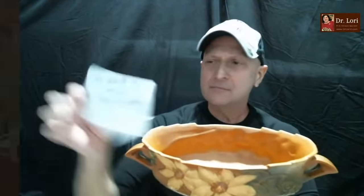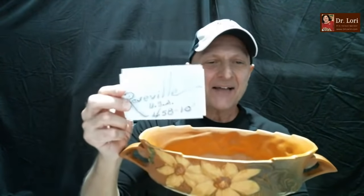Hi, how are you? Hi Dr. Lori, I'm John from Pittsburgh. So you've got a Roseville piece there — is that what the mark says on the bottom? Yes, exactly. It says Roseville USA, then it says 458, and then it says 10 inches, which gives you, of course, how big it is. To decipher the mark is kind of important. Can you show us the mark so I can decipher it for everybody?